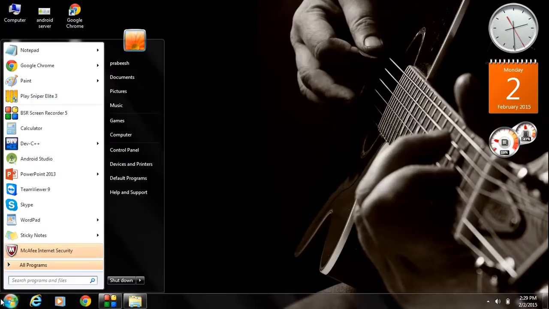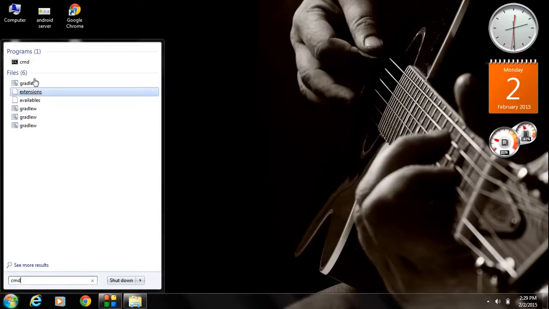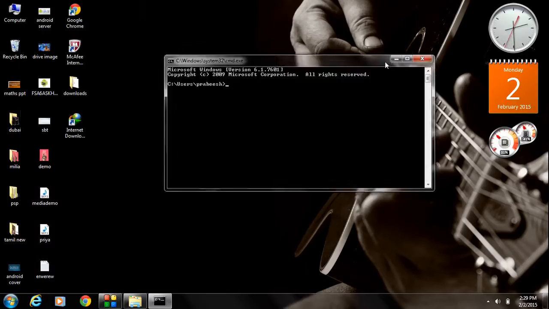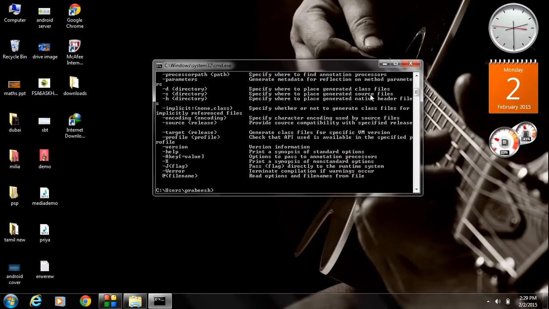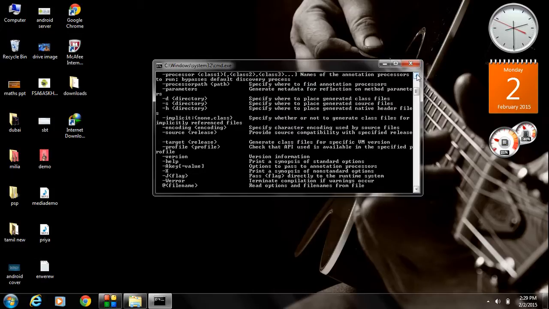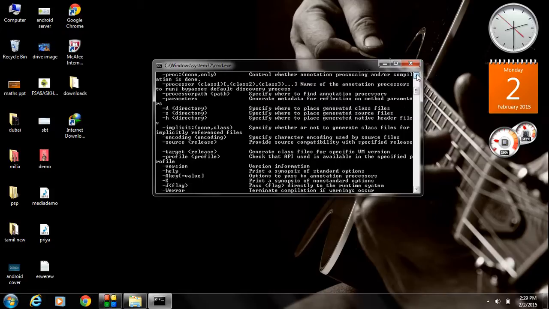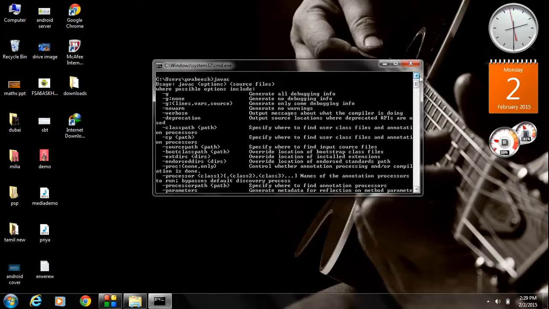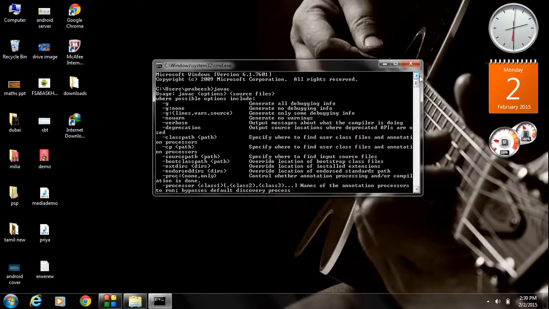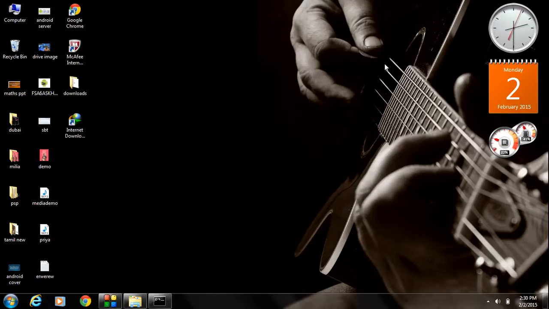Just click the Windows logo and type cmd. This is command prompt. Open command prompt and type javac. Javac is the command to invoke the Java compiler. If the JDK installation is successful and you successfully set up the Java variable path, you can see the installed directories of JDK here. Otherwise it will show that javac is not a recognized command. Now we have completed all the steps for preparing the computer for Java learning.